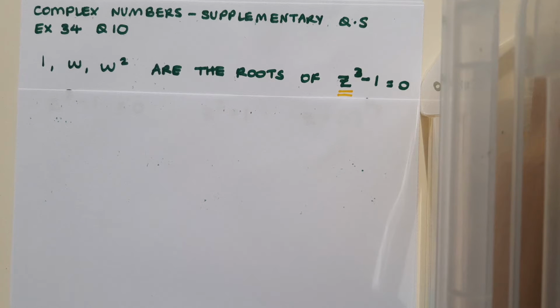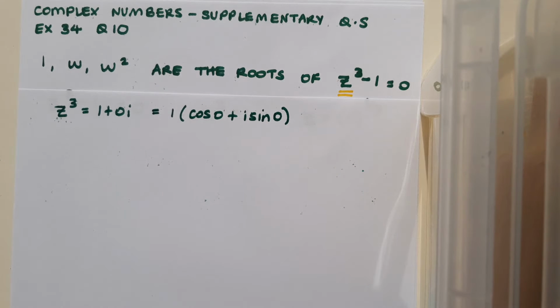Of course, z is a complex number. So I'm going to bring the 1 across the equal sign, and then I'm going to write that right-hand side as a complex number in rectangular form. But to deal with powers, I need to have it in polar form. So pause the video for a second, convert this into polar form, and then play and see if you're correct. So in polar form, this complex number is 1 cos 0 plus i sin 0.